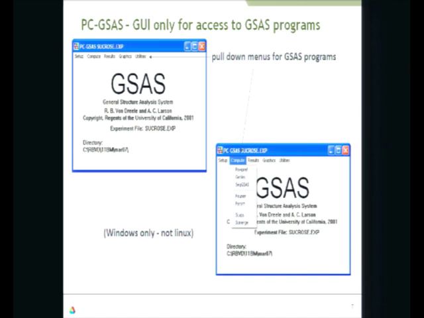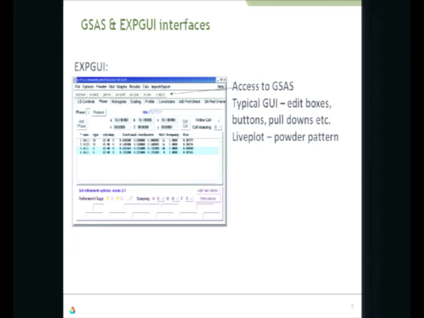So here's a little pullback menu of some of the calculations that one can do in GSAS. EXPGUI, as I said, is a standard graphical user interface with all sorts of usual buttons, and it also has a thing called live plot, which allows you to plot out the results of a refinement as you go along.